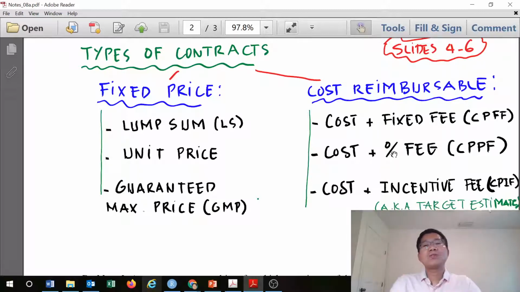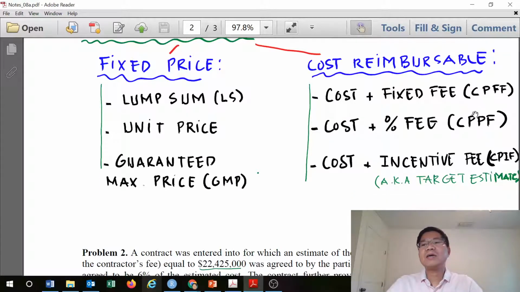That also has some issues with this method. Why is that? As you can see here, cost plus percentage fee is based on a percent of the actual cost. So the contractor may not be motivated to save project cost. If the more I spend, the more fee I get, why do I have to save? That is also the problem of this type of contract: it does not motivate contractors to save money. The first one, cost plus fixed fee, may not be fair to the contractor because the cost may be associated with the effort they spend, while the fixed fee they receive remains unchanged.